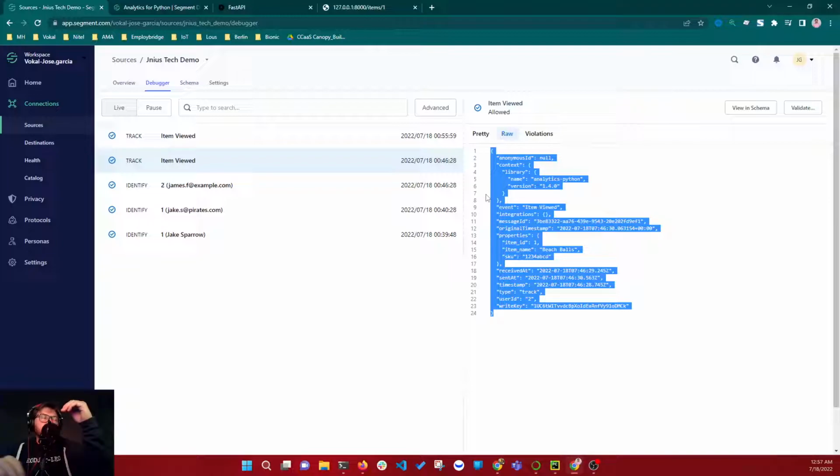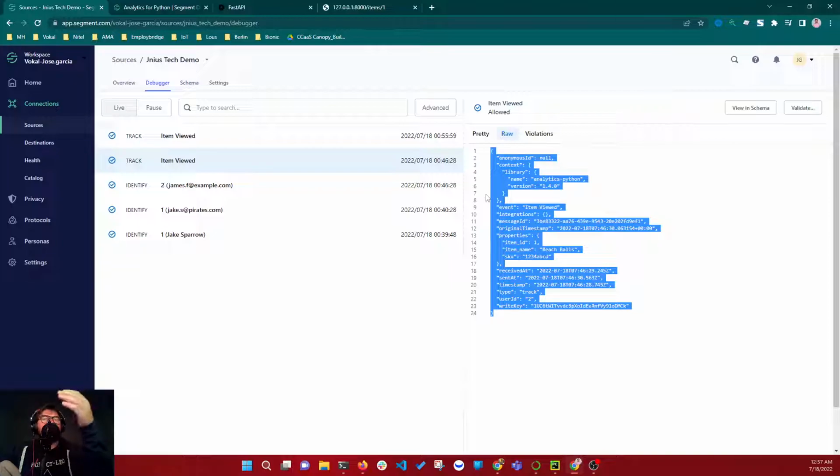The reason they do server-side events is the way data legislation is going, where it's so much easier to add ad blockers to your browser, or iOS 14 and beyond, where apps ask if you want to get tracked, and a lot of people are saying no.